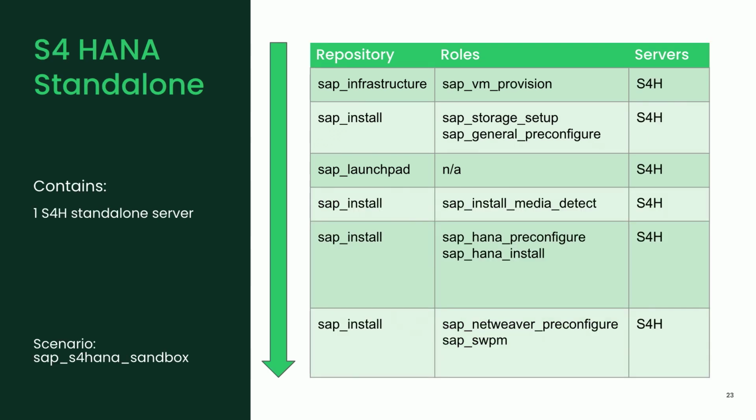And this is a small comparison to S/4HANA, which is standalone. Because you don't have multiple servers, you have one box. So all of it is executed in the same manner as you had in the first scenario, but you removed replication and HA steps here because you don't need them. And it's running on the same box in the same order, and at the end you have system ready.